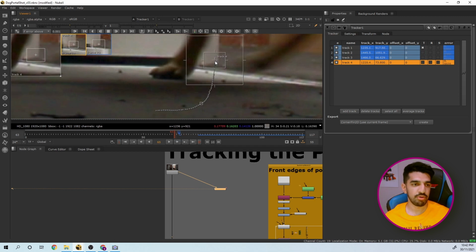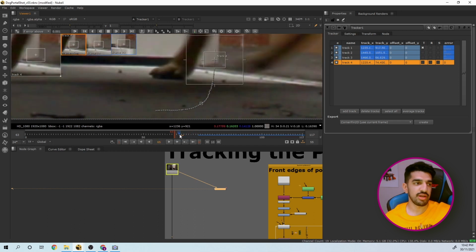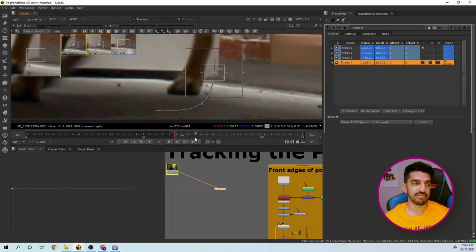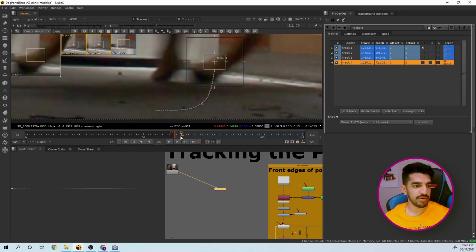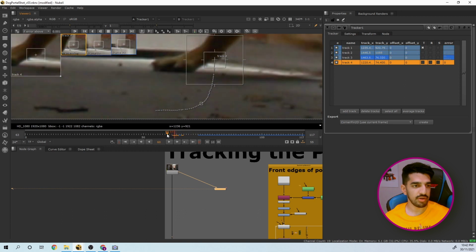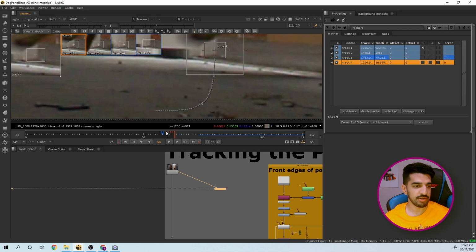So I'm going to put the track where I think it needs to go, and then I'm going to let it play and see how much the stabilized view actually shifts. So it looks like we've done an okay job here, and then we're going to go to about here and then put it back to where it belongs.